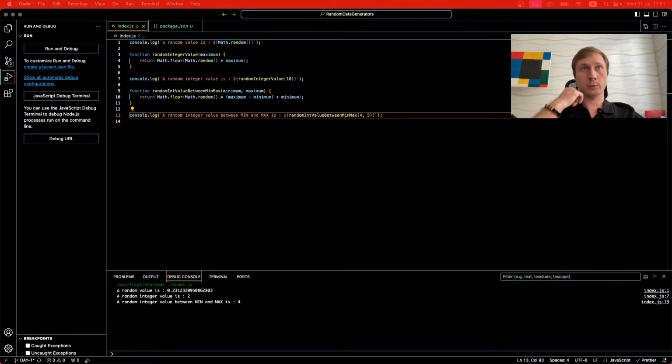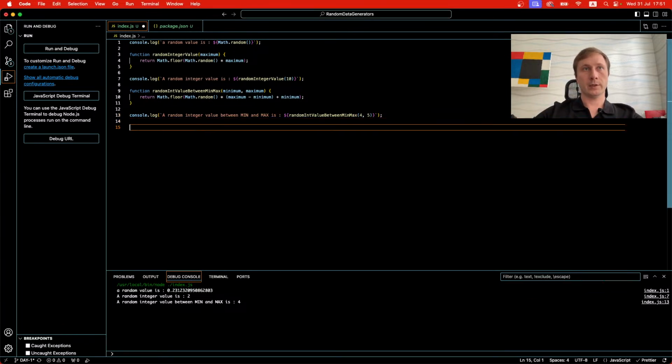What else could we do with our function? We can create a function to work with the JavaScript array object and choose a random element from this array. What should we do?